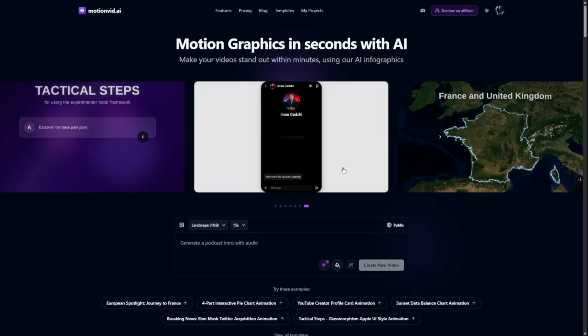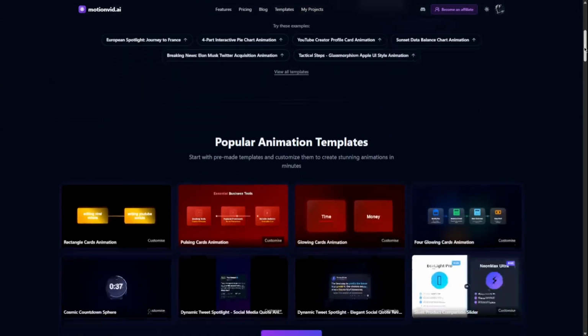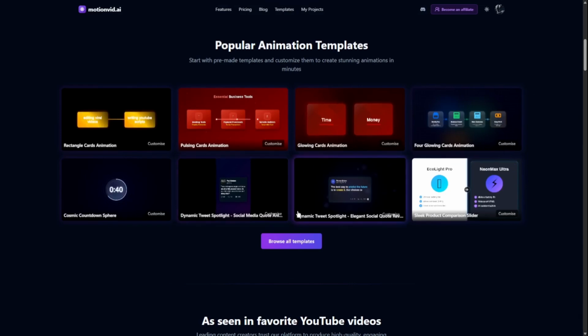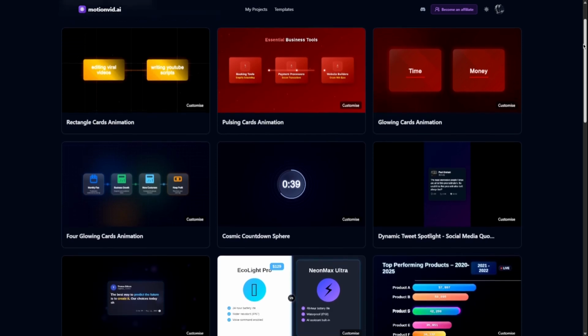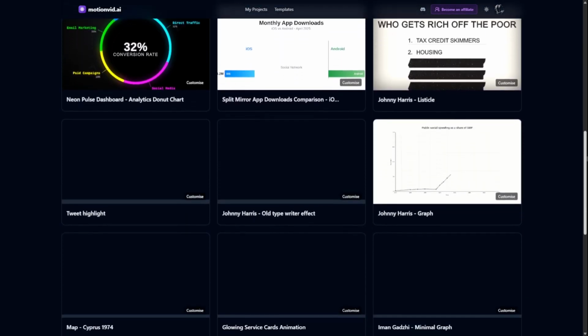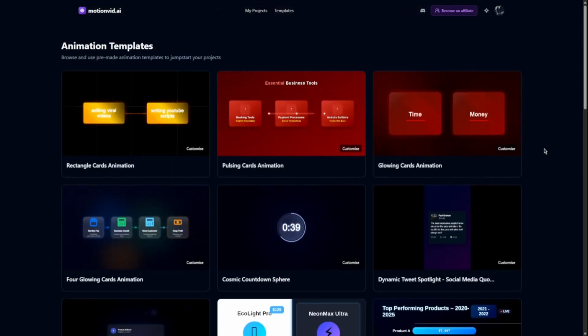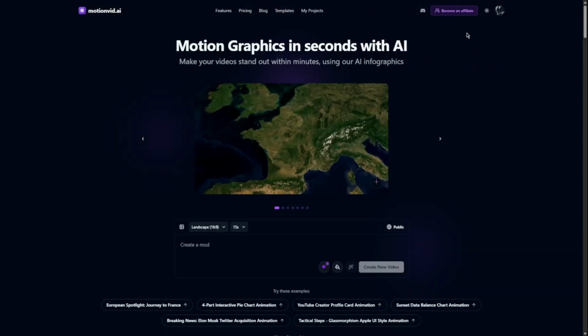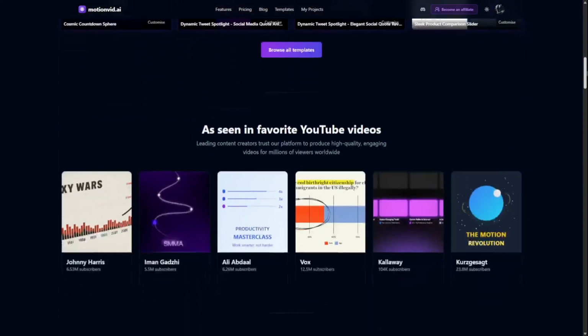Next up is Motionvid, which is more of an all-in-one video powerhouse. It's not just a text-to-video tool, it's a complete suite for creators who want more control and a wider range of powerful options to work with. Its top features give you a complete creative workspace, including a full-featured video editor, a huge library of stock media, and an AI script writer to help you beat writer's block. You also get advanced tools like automatic subtitles and AI voiceovers, all with 4K export capability.